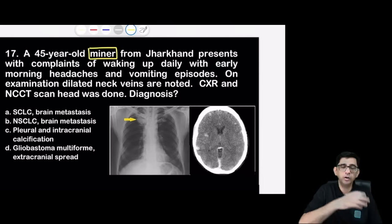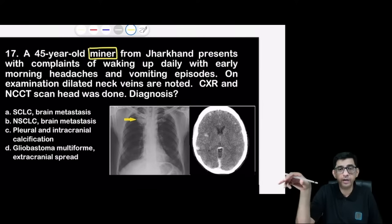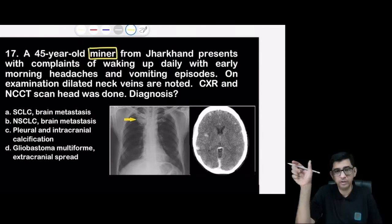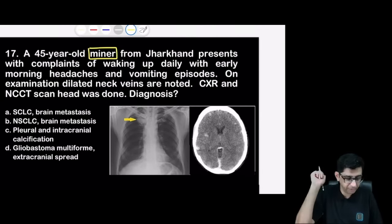Dr. Stephen, on the right hand side of that, there's a mnemonic that I've discussed for the SAAG values for the exudative variety. So my suggestion to you would be, first try to write down from the mnemonic that is given in the SAAG chapter for the right hand side, where the SAAG values are for inflammatory conditions, and then try to focus on the one on the left. You will be able to do it, I'm very sure.